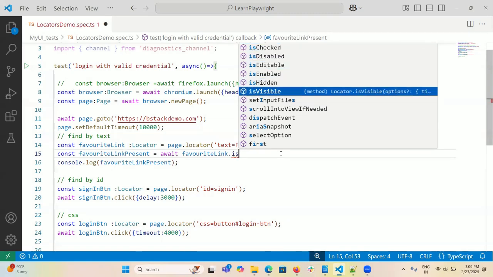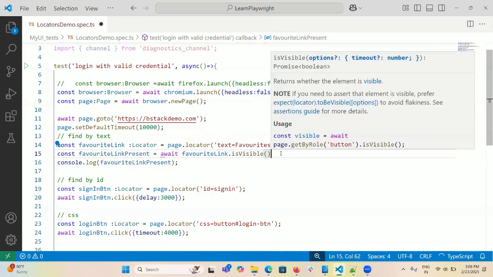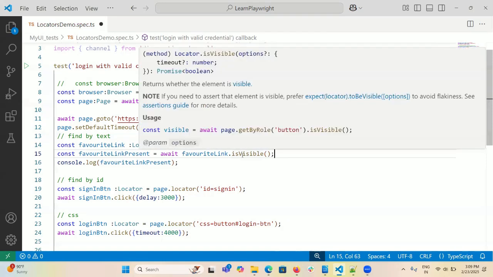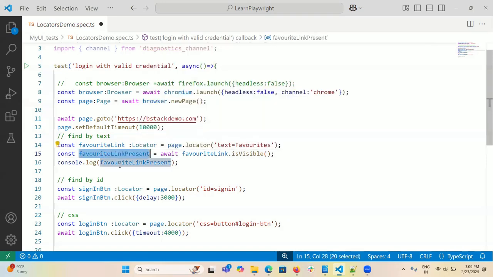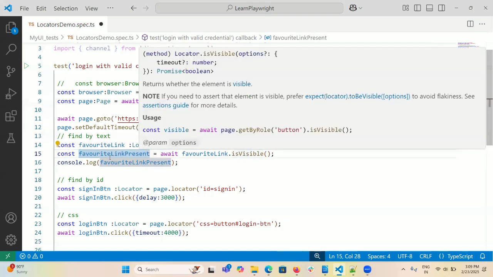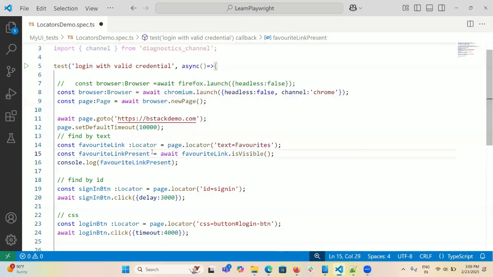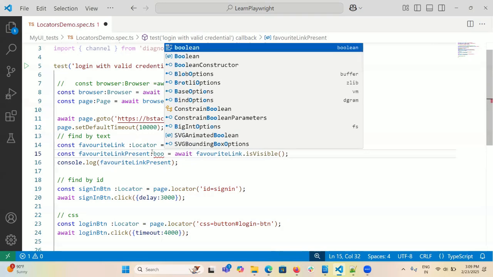I am checking whether it is visible. It's a function. Is visible will give you true or false. So I am saving it in this variable. I don't have to say it's a boolean, it will automatically become boolean. You can give colon boolean, it's up to you.